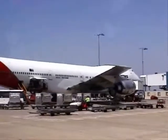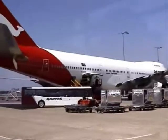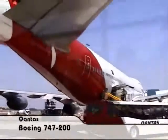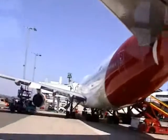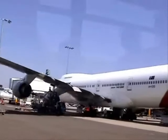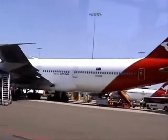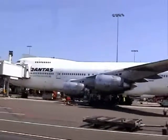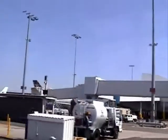Tugs, of course, are required to push all jet aircraft off the bays. Aircraft are capable of moving along the ground under their own power — backwards, in fact — but they're not permitted to do so away from terminal buildings. These engines are incredibly powerful, and if you were to use the aircraft's own engine power to push itself away from terminals, in some circumstances it's more than capable of blowing windows out of the terminal buildings. In fact, this Argentine A340 Airbus is being pushed away from the terminal by the tug vehicle.